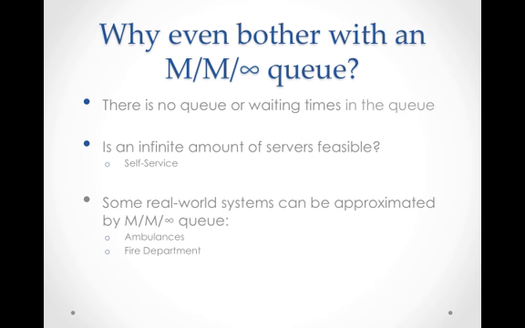Although certain systems, as mentioned, do not operate with infinite servers, we can and want these systems to operate with little to no wait times, and therefore we approximate them with an infinite queue. Certain examples are ambulances and fire departments. You would not want to have a long queue, and you would not like to have to wait a long time if you were having a cardiac arrest or if your house was on fire. You would like to be served quickly so that you could stop the cardiac arrest and put out your house if it was on fire.